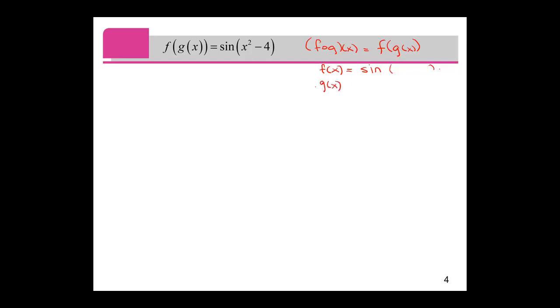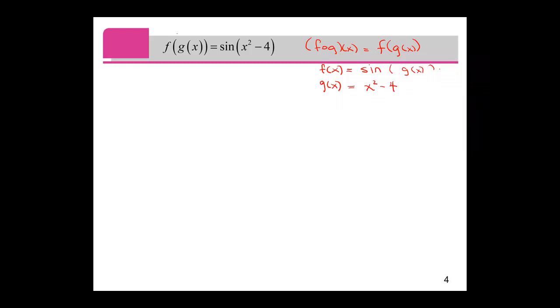Thanks. That was Soraya, right? Yeah, it was me. You're not really wrong, so I don't want to say you're wrong, but what would be g of x? X squared minus 4. X squared minus 4. So what would be f of x? It would be really sine of g of x, right? Oh, yeah, sine of g of x. Okay. That's kind of what I mean.